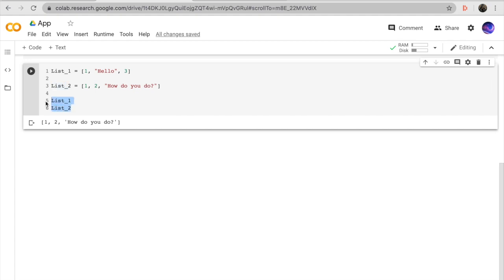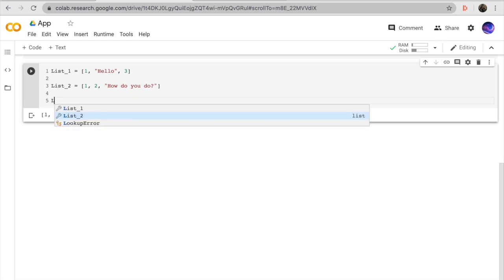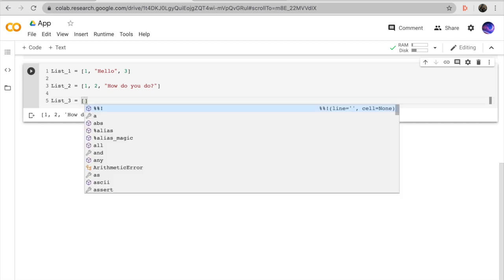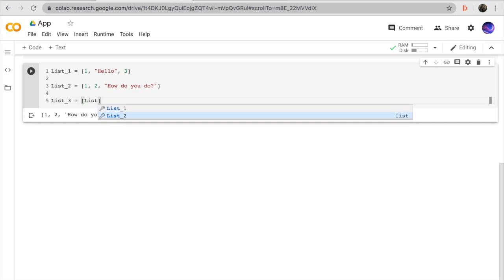So if I want to print both of these, I'm going to have to nest them. I'm going to say list 3 is equal to list 2, list 1, 5, 6, later.